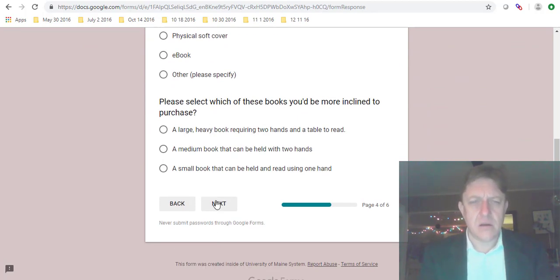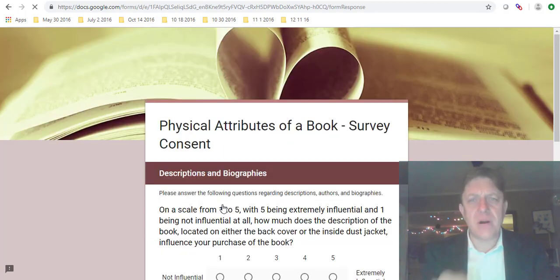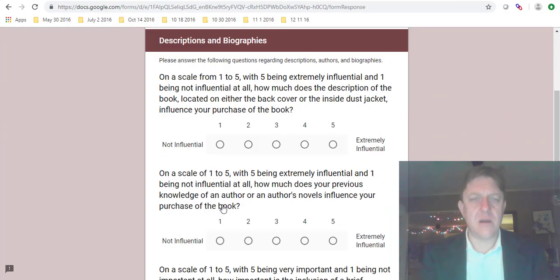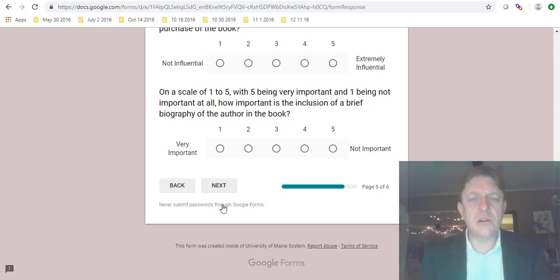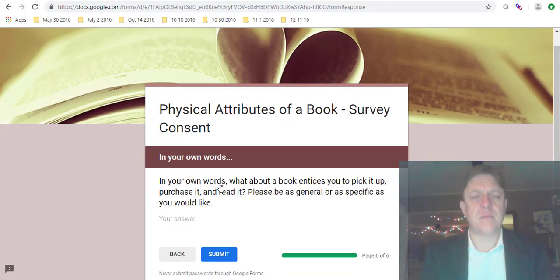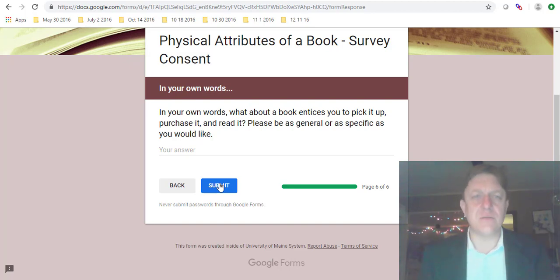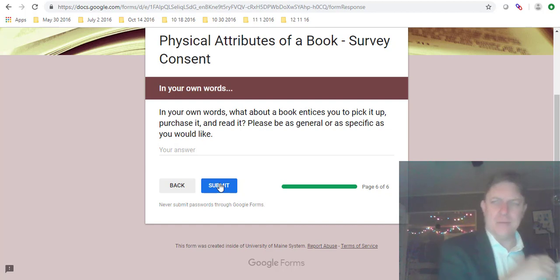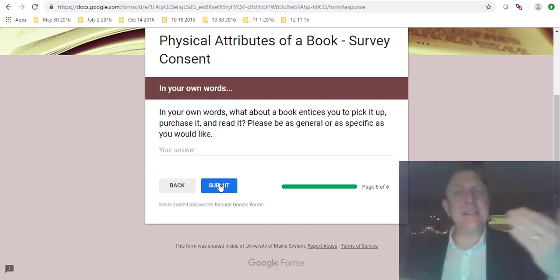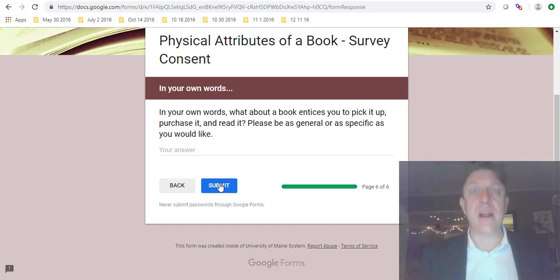Okay. Large, medium, or small books, so their size. But what about those other variables, okay? Include those other variables. And then you're giving them a nice space to write something. That's great. So include those other variables. That's important. Continue your literature review and have them include those other variables.